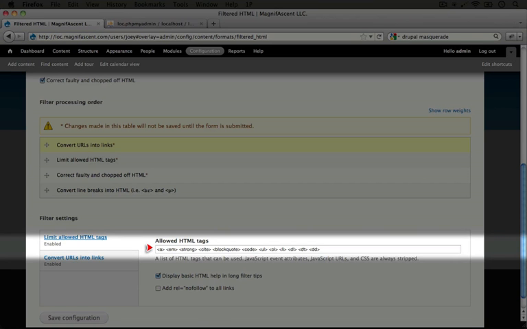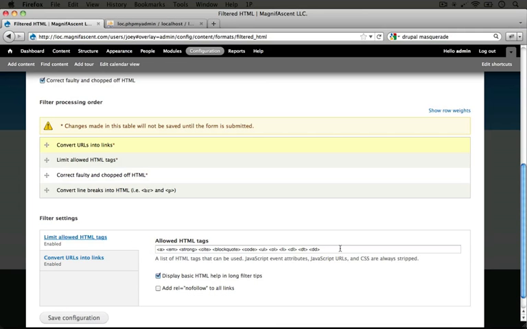Now notice that these line up with the tags that we saw in the tips below the format when we were editing our tour piece of content. And the image tag isn't here. So if we wanted to change this in order to allow that image that we embedded from Flickr, then we would need to add an image tag at the end, like so. I'm just clicking at the input, adding a space, typing img, and wrapping it in brackets. And this will be enough to allow our image tag to pass through.